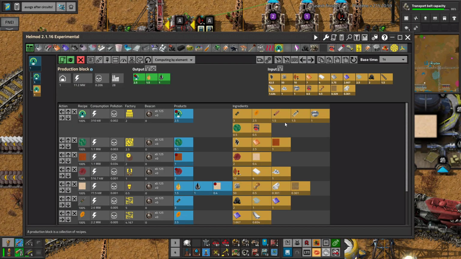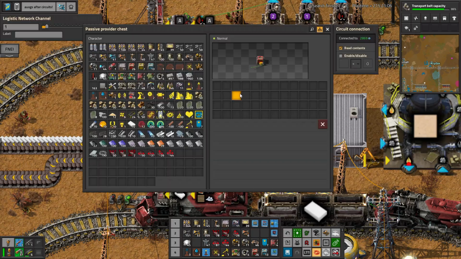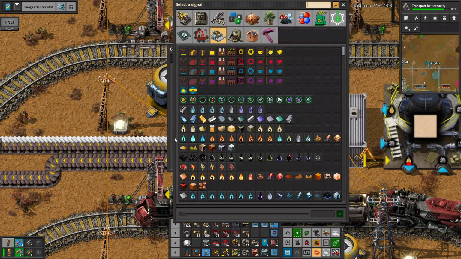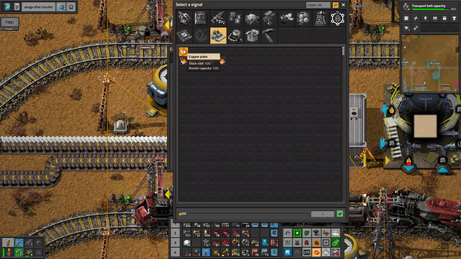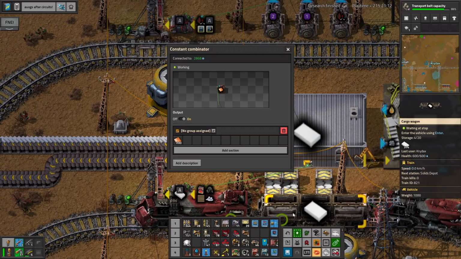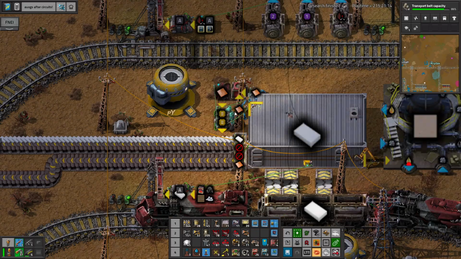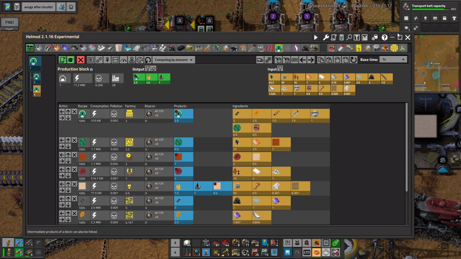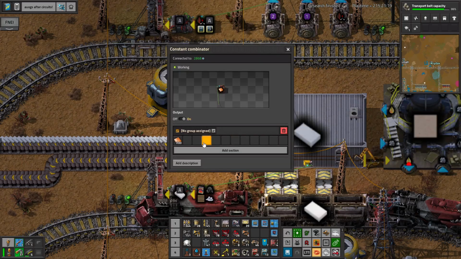So we do need copper and melamine. Let's see. Let's do like 200 copper. 200 iron.